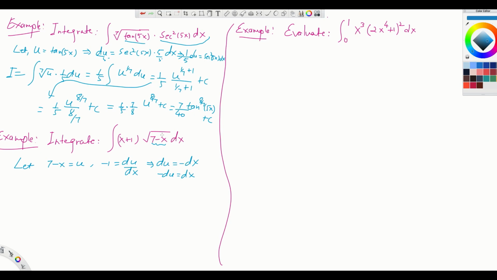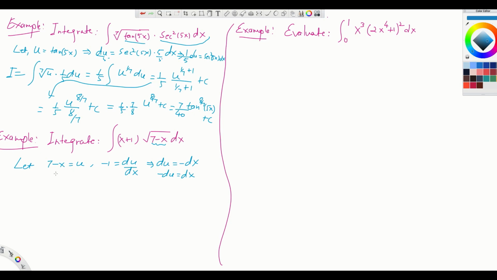So see here, this thing will change to u. This will be negative du. How about that one? So how do I get that? So far we didn't have this type of problem because there was nothing left. After you set u and du, there was nothing left. But there is x plus 1. So we will have to find out from here, okay?